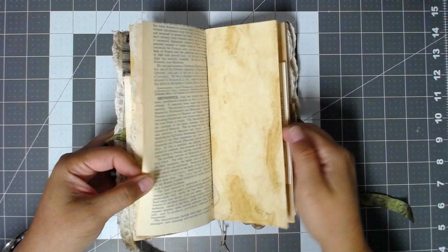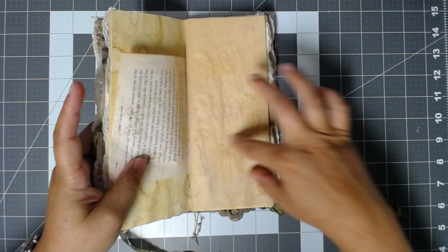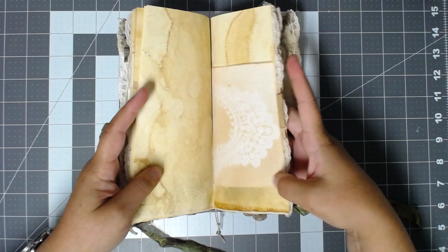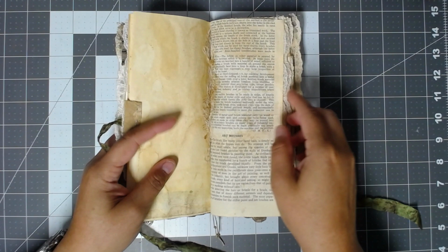Like I said, it's just coffee paper, dictionary paper, book paper, some sandwich paper. Then I used this applique, set it on the page and spritzed it so you get that effect. I did that on a lot of the pages right here. You can see it really well. Isn't that cool? Just a spritz. There's lined paper in here, very simple. Like I said, you could just gesso over this. We've got some fabric tabs in here and cheesecloth in the center. I think it's so cool. It just adds another texture.